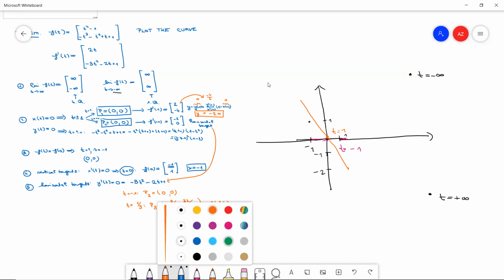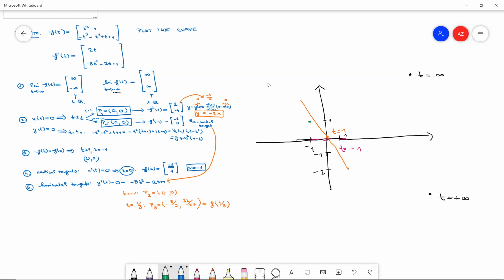I need some other color. So this is the point, and the tangent is like that. This means that this is the only local extremum in the x direction. So only here it could change, it could bend back. Since we start on the right side of this tangent, and this is the only local extremum, we know here that it will look like that. It can't be on the left side of this tangent, because otherwise we couldn't end up on the right side of the tangent again, because this is the only local extremum in the x direction.